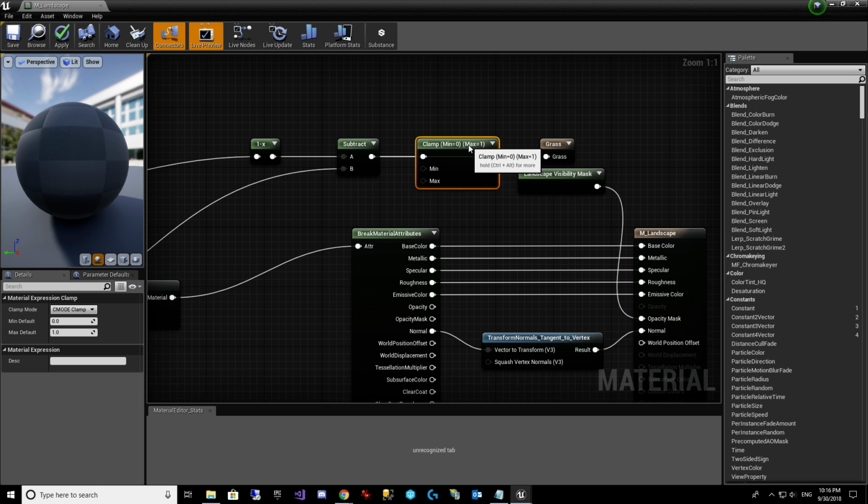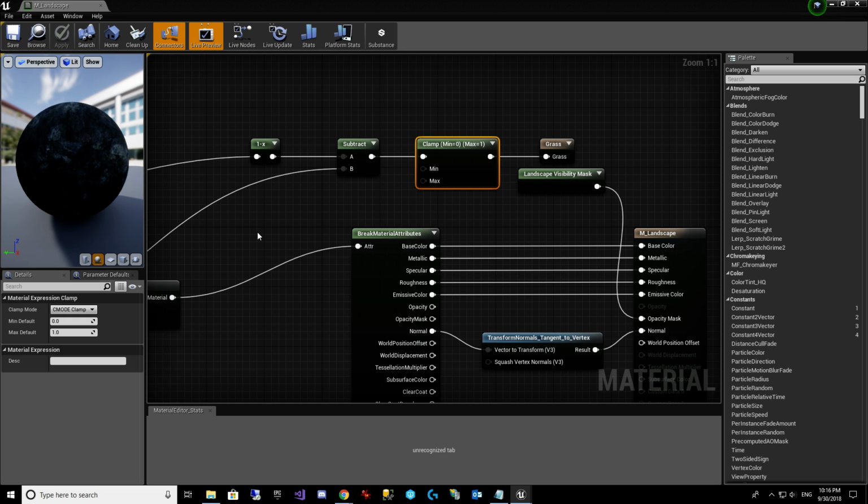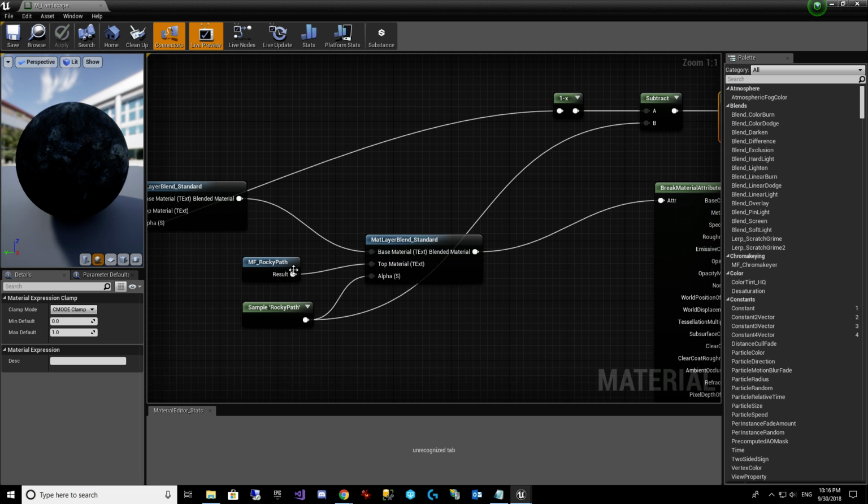and probably it's a good idea to clamp this, just to be safe between 0 and 1. Don't know what happens if you send negative numbers. Maybe it auto clamps, maybe it doesn't, but this will make it safe. And so basically what you would keep doing here is for every one of these paint layers you want, I think our game uses 6 or 7, you would basically just keep creating more of these standard blends and more of these material functions, and go through and do that.